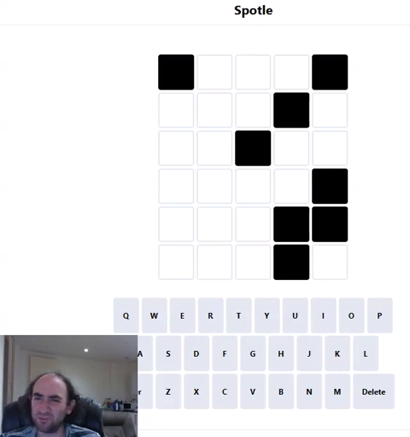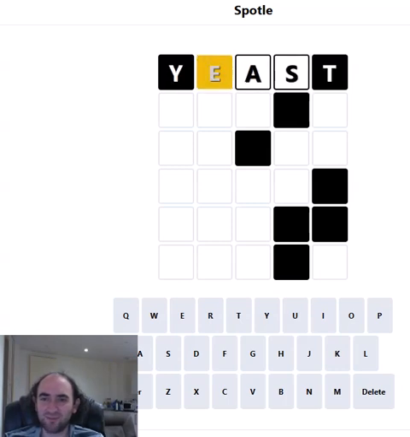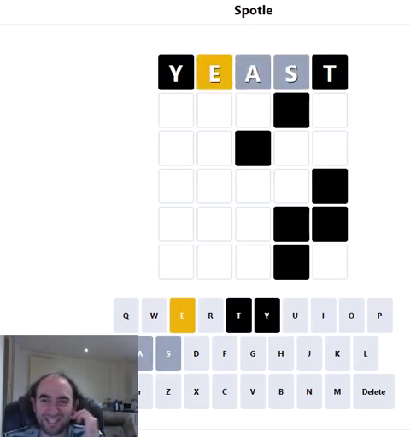This is Wordle but with some added obstructions. So you can see some black cells, we don't get any information about the letters in the black cells. I'm going to start with yeast just because it lets me try E, A and S that are all good letters. But the Y and the T are kind of irrelevant in that guess. They might be in the word, they might not be, we just don't know.